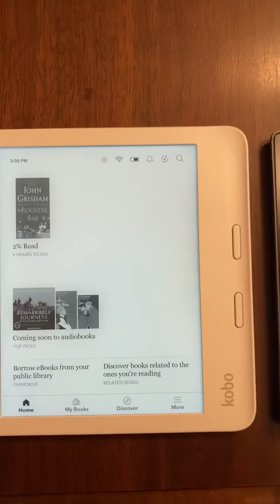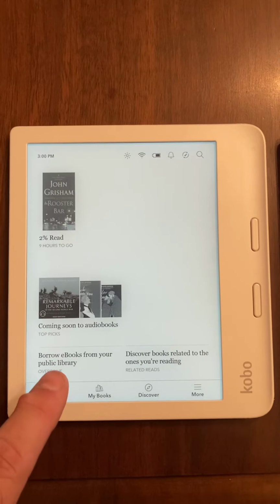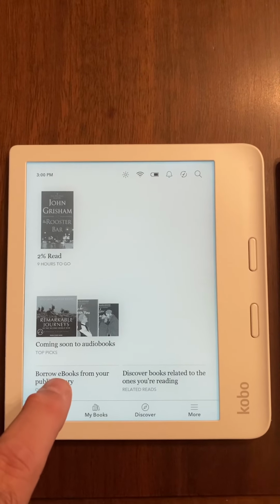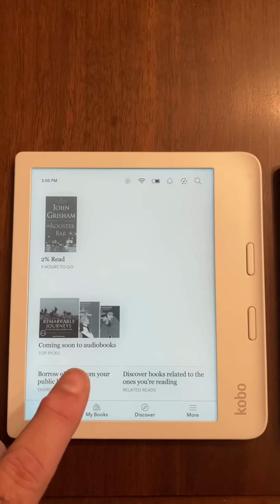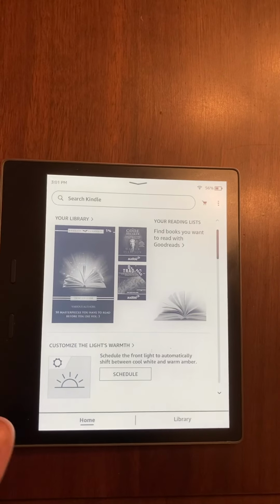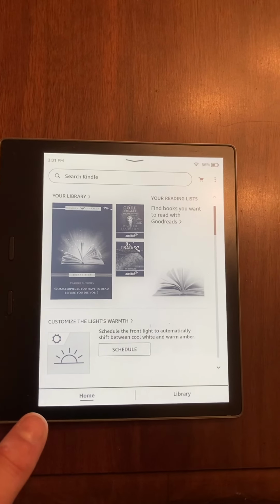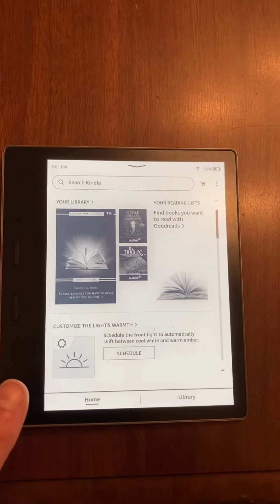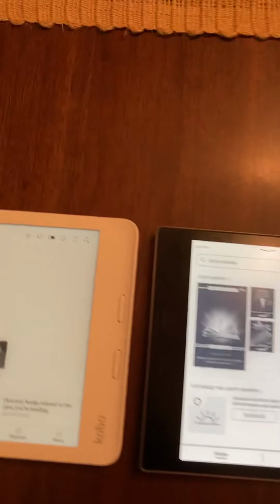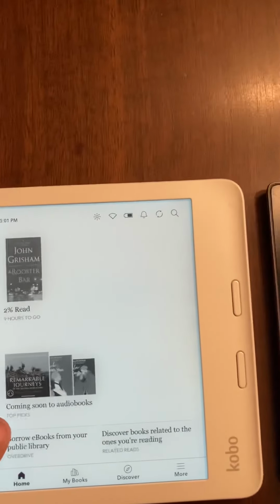I mean, at the front screen, once you have set up Overdrive, which is native to the Libra 2, it's just easier. Literally, once you've entered your library information, you can click on the front screen and go straight into your library and borrow books. To do that on the Kindle, you're going to need to peruse on your iPad or your Kindle device, your Fire device or your laptop, and use that Libby app to locate what you need. Then you're going to have to send it to the Kindle. I just think that it's simpler to have it on the system, built in as part of the process.